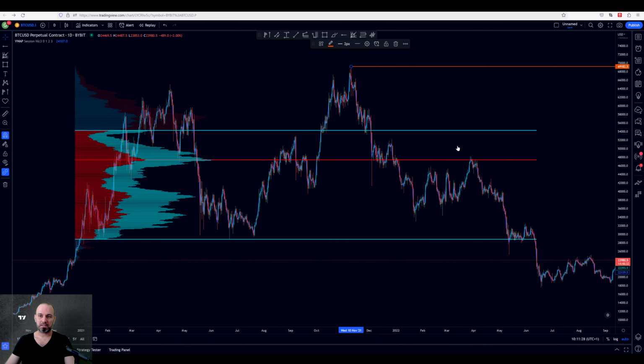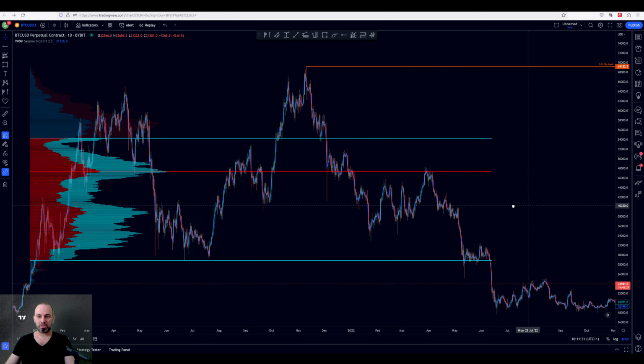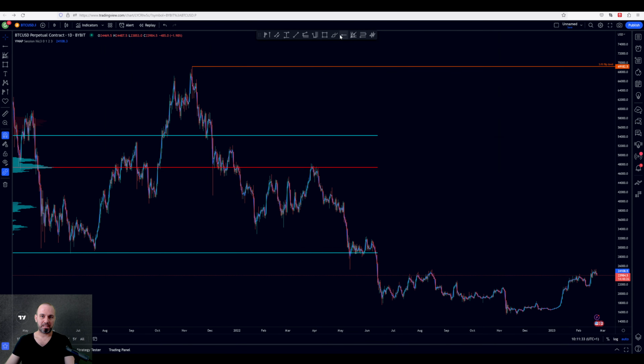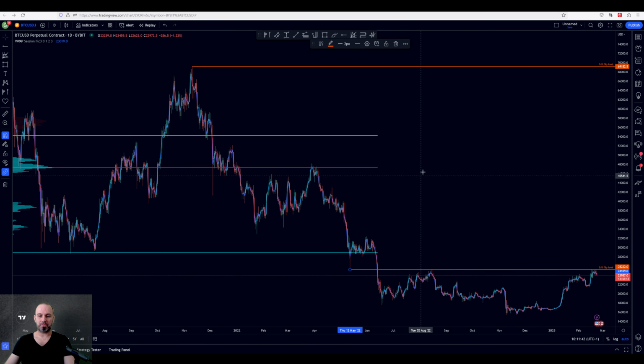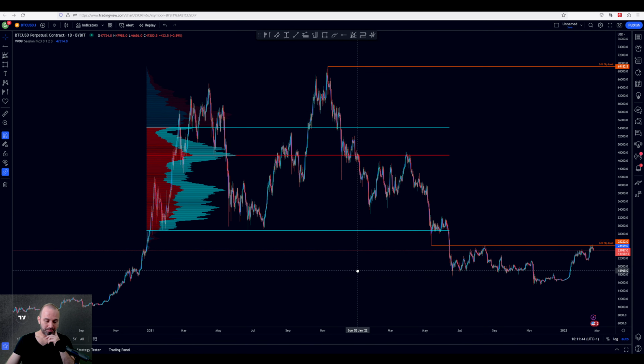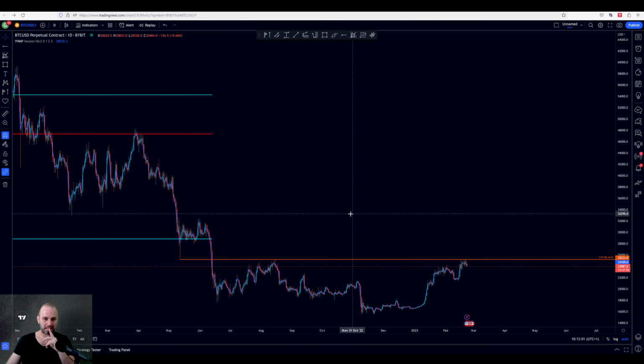Let's add this as, let's say, an SNR flip level like this. And also we do have another important level here, and that would be this. I would classify this as the low of the range, right? Let's put this as SNR flip level 2, and for a swing trader, someone looking at a high time frame range, that should be a very, very good start on the Bitcoin chart, right? And one of the other things that we notice is that actually the low of this range is our current resistance.